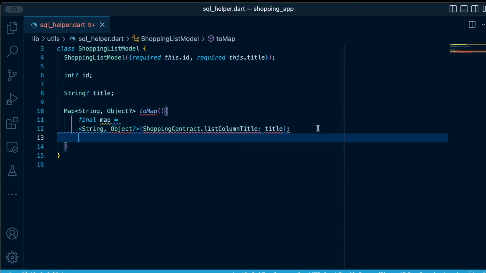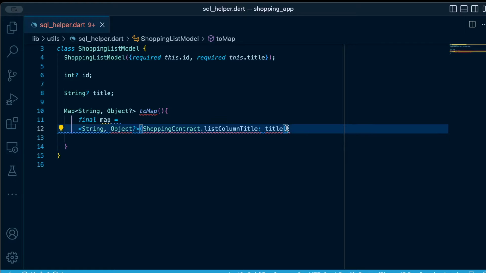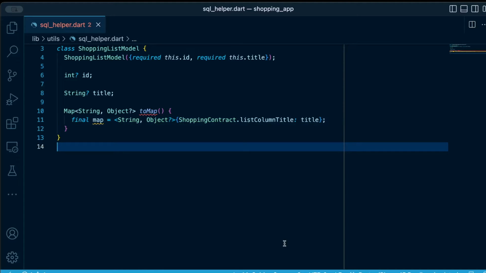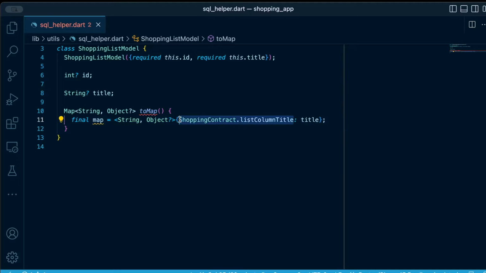Okay, we are just using the wrong, there, supposed to look something like that. So we're just designing a map. So the key will be the name of the column for title, and then we give it the value that will be passed in when designing this model.